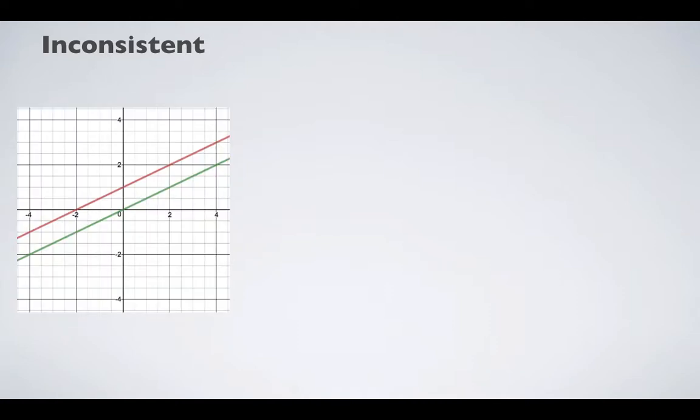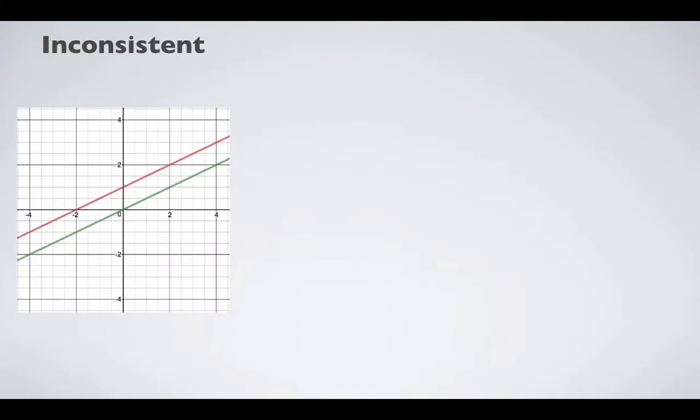Now, we're going to talk about the different types of system of equation answers we can have. The first is called inconsistent. That is when we have two lines that run parallel to each other to the point that they never touch. Then we have two types of consistent. But before we talk about that, let's go back to the inconsistent line. The inconsistent line, like I said, is two parallel lines that don't touch. Please notice that they have the same slope, but they have different y-intercepts.